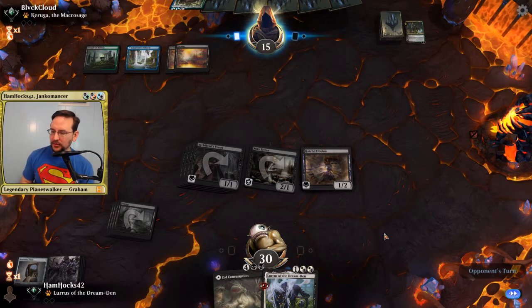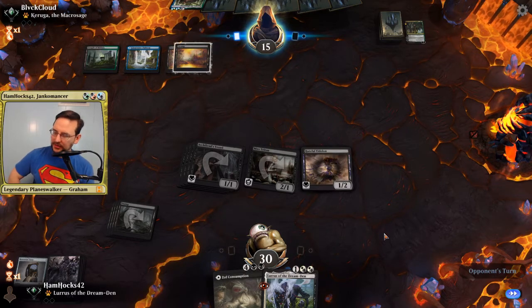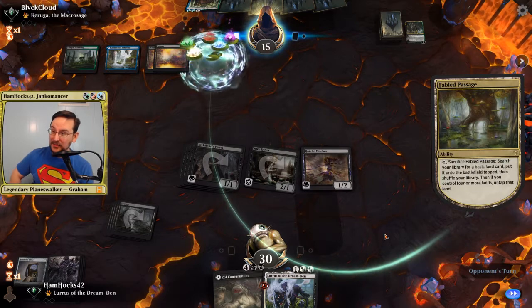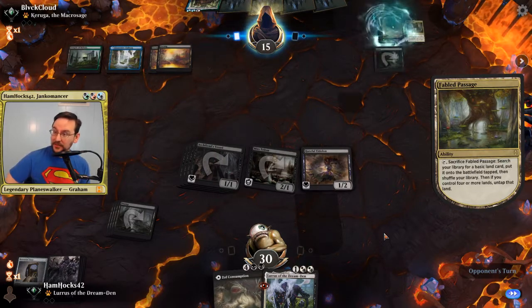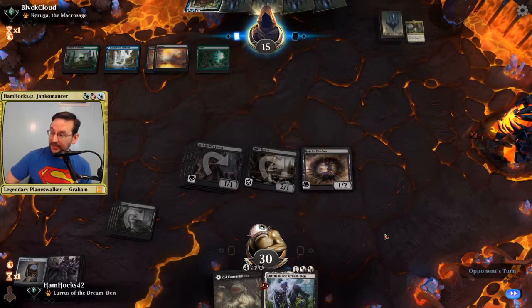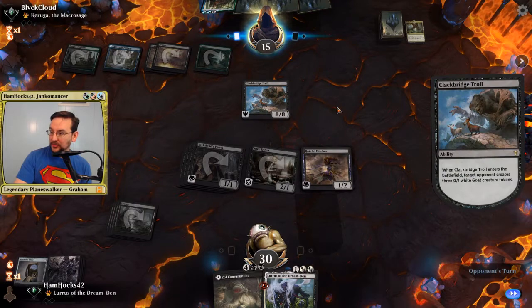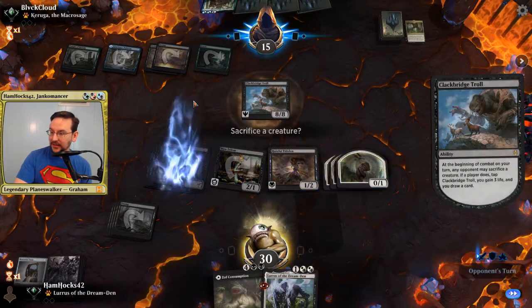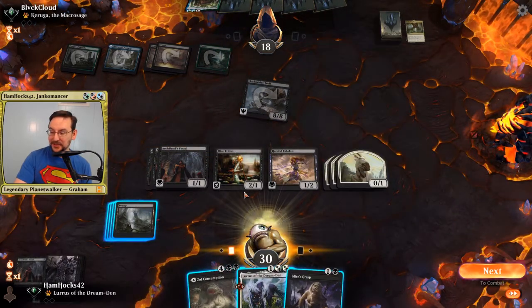All right, so Lurrus is gonna be coming down next turn, depending on what we draw. It'll also be interesting to see what our opponent does. If they just play out Karuga here, that's gonna be a feel-bad moment for them, for sure. Yeah, and Nissa did pull 5 damage away from our opponent's face, so that's something. Sacrifice a creature? Yes. I would love to sacrifice my Archfiend's Vessel. Thank you, Clackbridge Troll. I appreciate you.